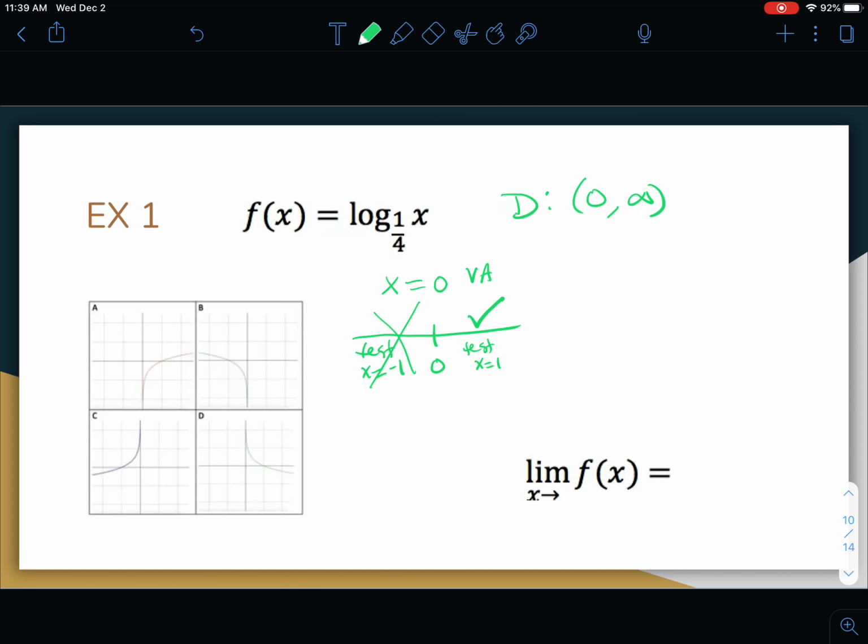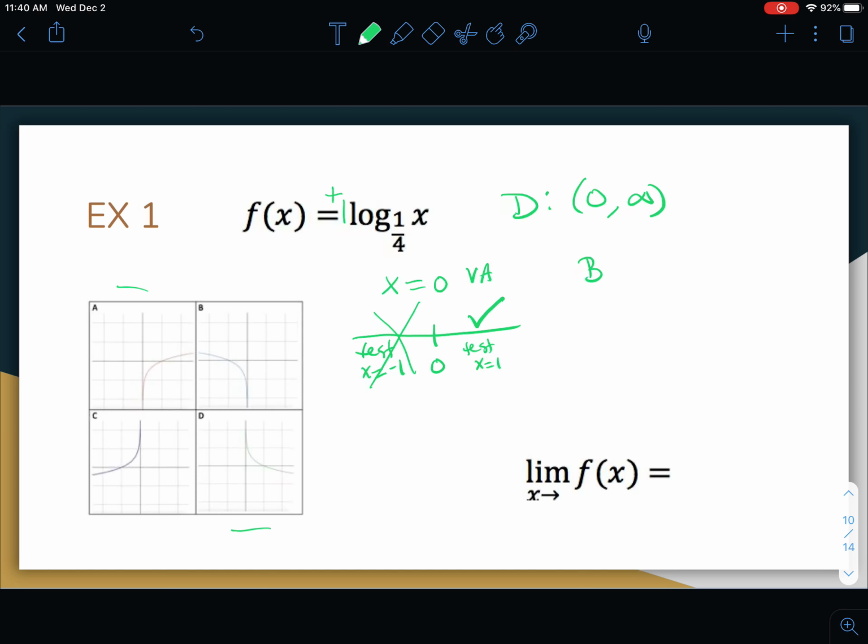So that's the first thing we know, it's going to have to be either D or A, because both of those show the graph to the right side of the vertical asymptote. Now these are not exact graphs, this is just the shape of it. So that could be the y-axis, it could be another vertical line, but we're just going to go with the best fitting graph out of the 4 choices. So when we have the A value, which is positive, there's no issue with any sort of reflection, so we don't have to worry about that.